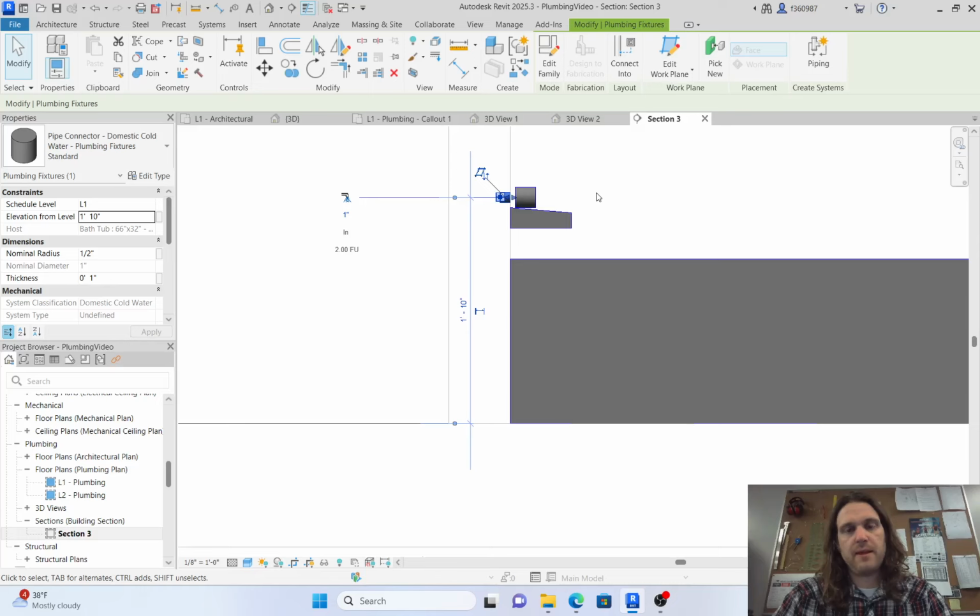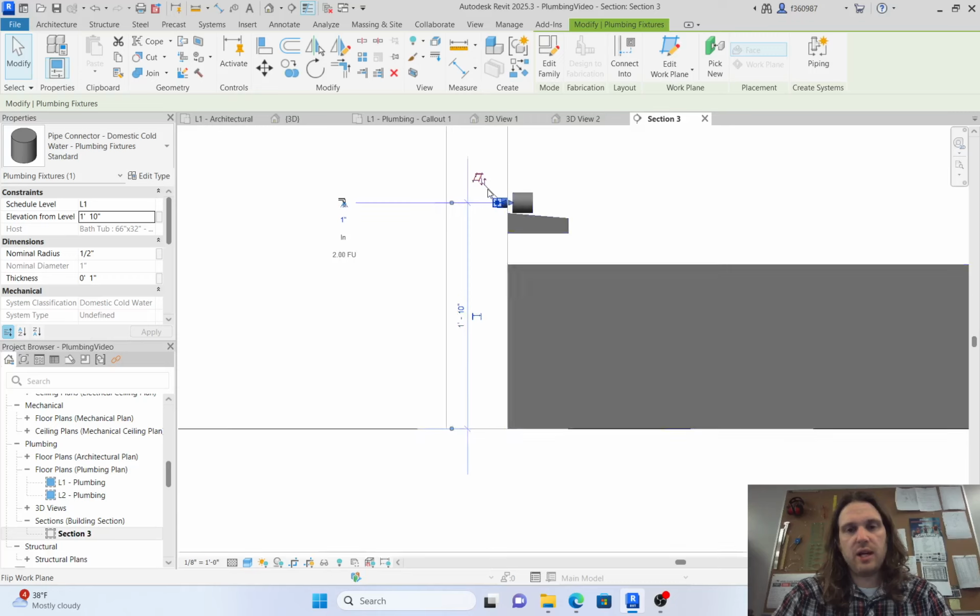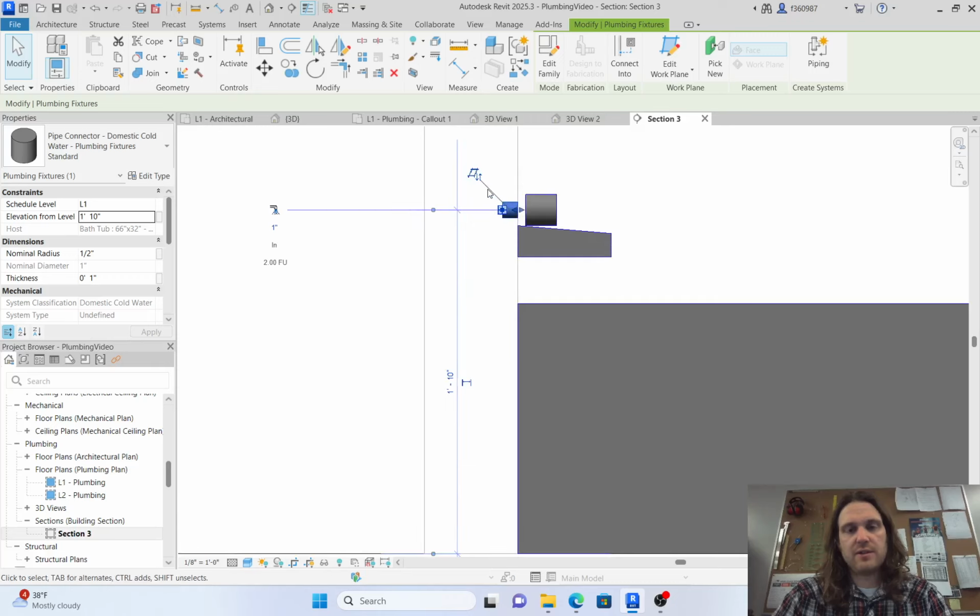Exciting. Okay, I think I'm going to have this pop down, and we're going to have these run at different heights, and just try and run them pretty close together. I think that's what we'll go for. We'll put the hot water on top.